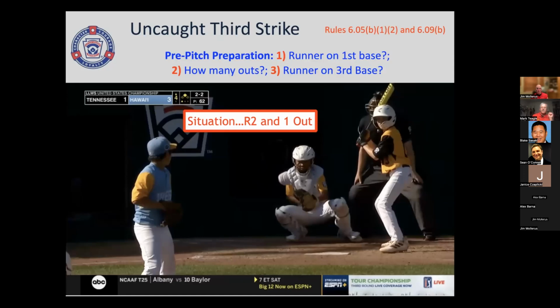All right, so we got runner on second, 1 out. So one thing that umpires want to get into a mode of doing is your pre-pitch preparation, knowing where your runners are at, how many outs there are, is there a runner on third base? Because in the situation of an uncaught third strike, if they throw the ball down to first base, that runner from third base may come down and try to score. So just be aware of those situations.